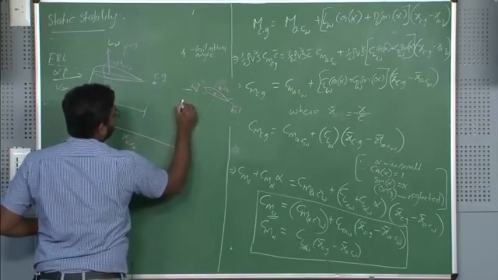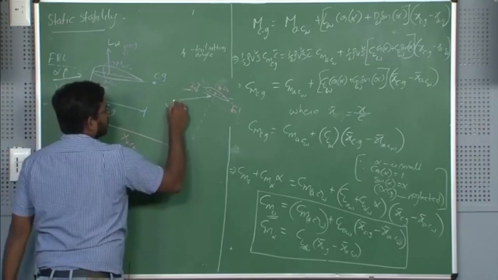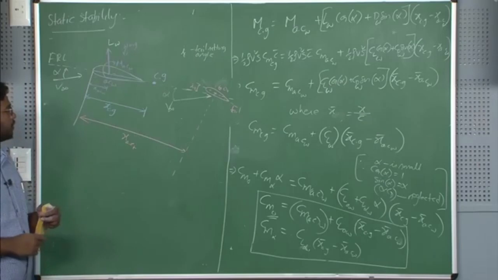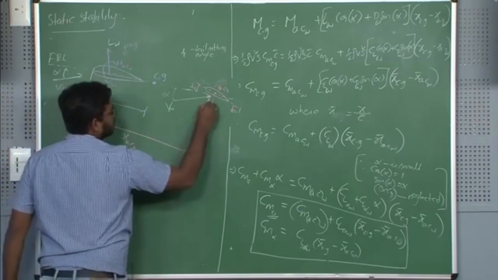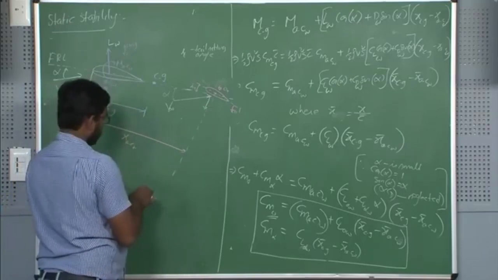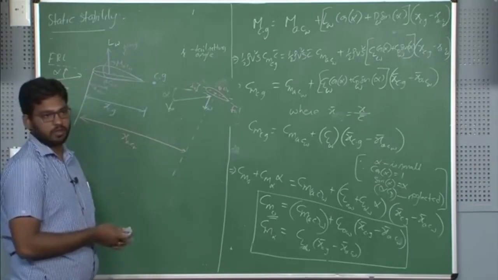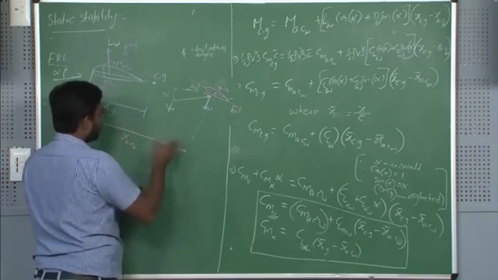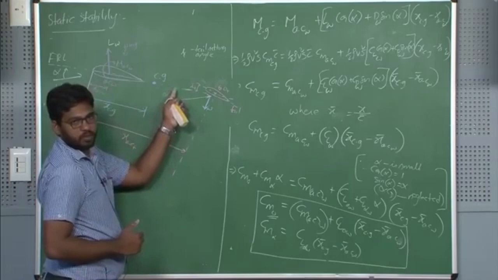Say V infinity ideally should be parallel. Whatever the wing is facing, or the aircraft is facing, should be the same as what the tail has to face. So, ideally it should be V infinity and this has to be alpha, right. But we studied about the downwash and upwash effect, right. So, the combined effect will induce a downwash at the tail. Downwash is nothing but downward flow; here you can assume that it may not be exactly the same, but we can still assume it as a downward flow. Because of this downward component, that V infinity will now be modified.